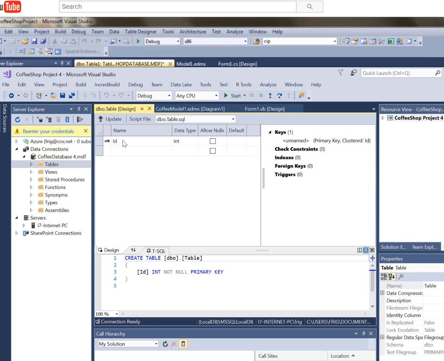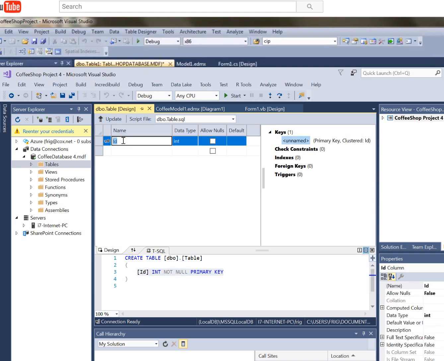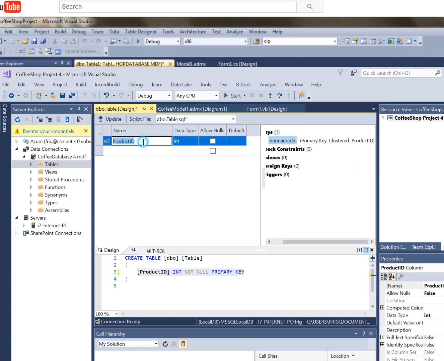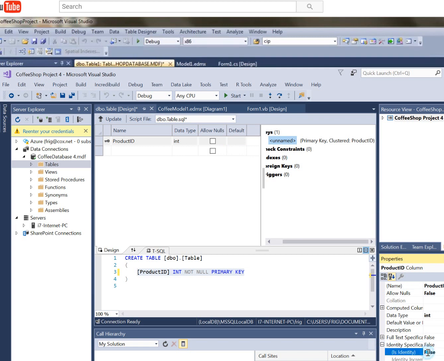Okay, it's already got a key set to it. Okay. Since it's already got a key in it, I would imagine that it should be an automatically defined element. Let's see, going to get a look at our identity specification, but it says false here, so I'm going to set it to true.